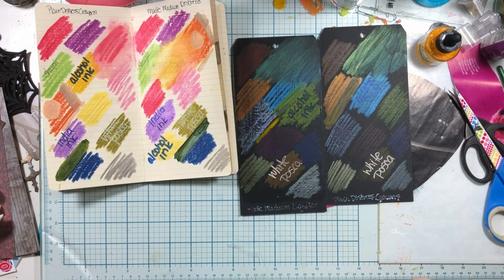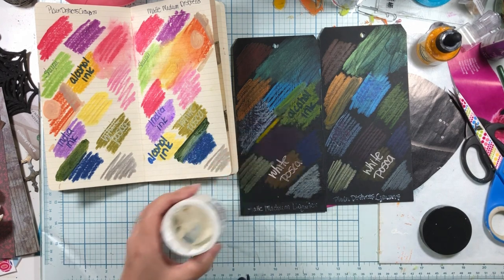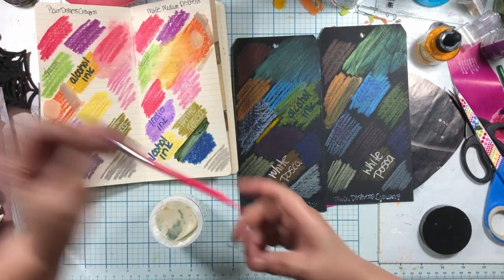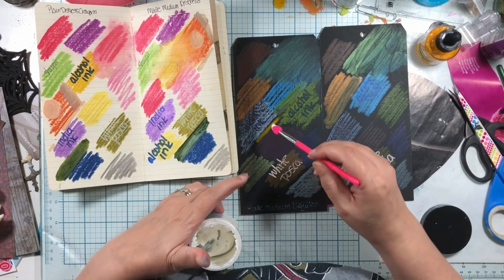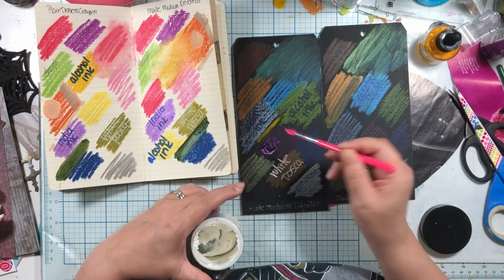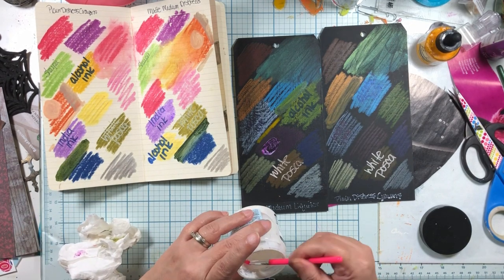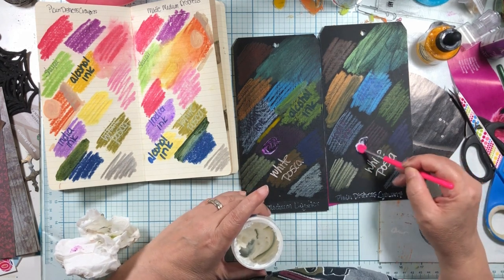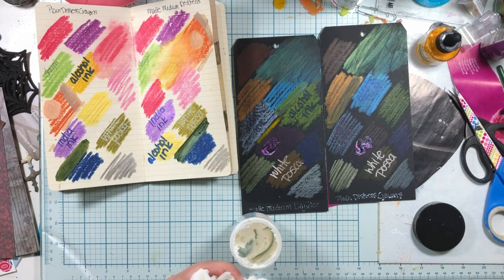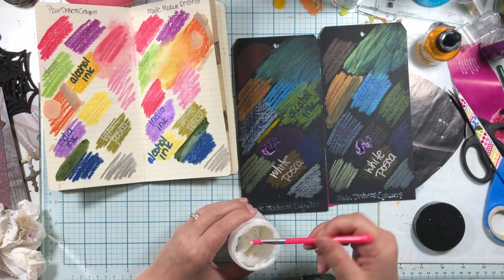Let's see about texture paste. This is translucent texture paste. Do I have any clean brushes? We're gonna have to use a silicone brush. So texture paste is turning a color, right? So that's definitely turning purple. Let's see if it turns this color. Yeah, definitely turning a color.